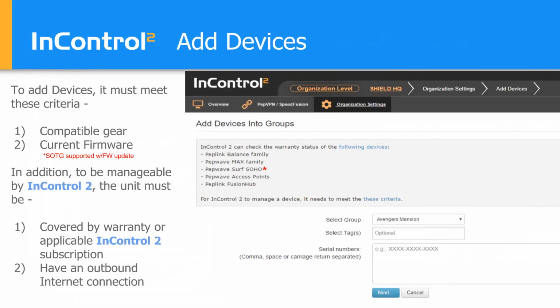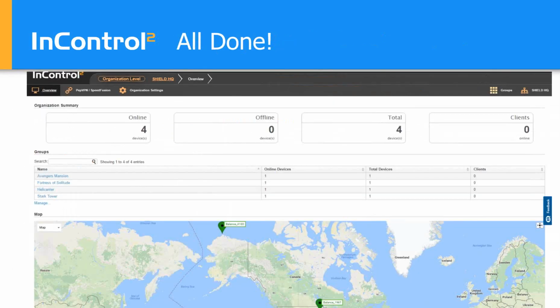Now, in addition to being current gear, current firmware, you do have to be covered by a warranty and an applicable InControl 2 subscription and have that outbound internet connection to be able to call out to the server. Once you have all that created, off to the races. You'll be able to see your devices online and plotted on the map as you see below here.